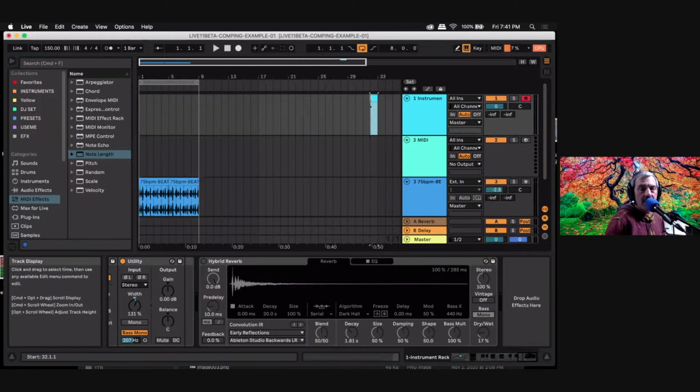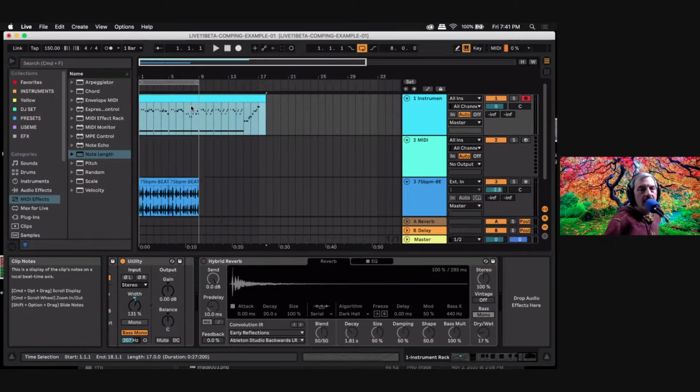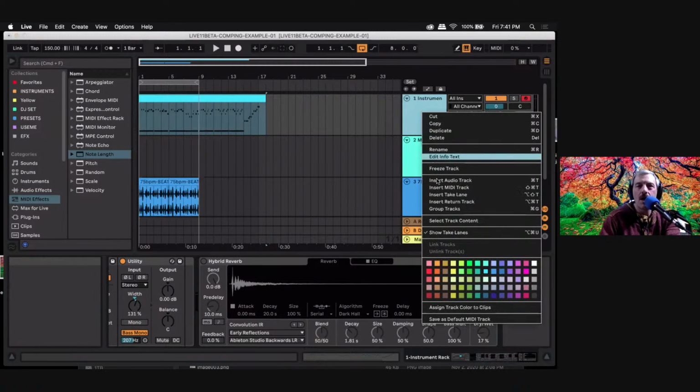But if I drag it out a little on the timeline and drag my cursor back, all the stuff I just played was recorded. So something that I was thinking about is, would I end up using the comping feature as much, because I've already gotten into this process of capturing. And it occurred to me that they work really well together as a concept. So I can drag out that huge performance and right click on the channel, and I'm going to say insert return track.